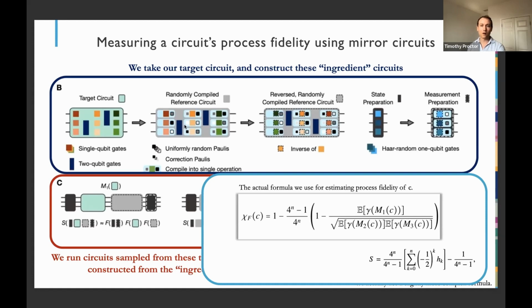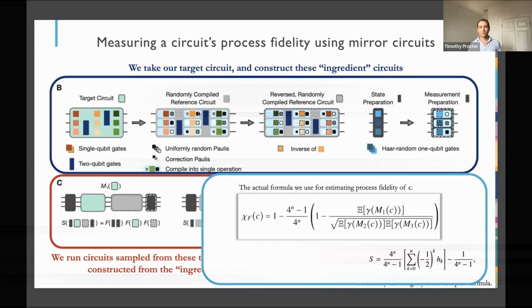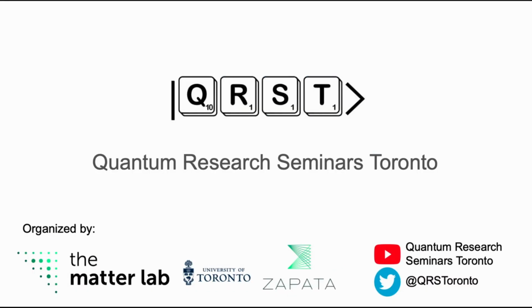And then obviously this is trivially the same thing, but you compile them in. So this is all compiled together into a new single qubit gate. This is all compiled together into a new single qubit gate, and so on. And then each time you run the circuit, ideally every time you run the circuit, you redo the randomization. That's not strictly necessary. You can just do a single randomization, and that still has lots of the properties that you get from randomized compilation, but ideally every single instance of running the circuit, you use new Paulis. Okay, all right, thanks.